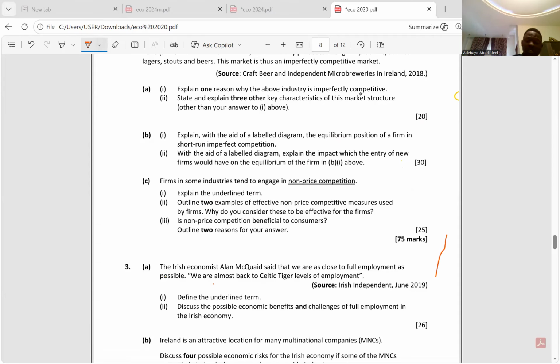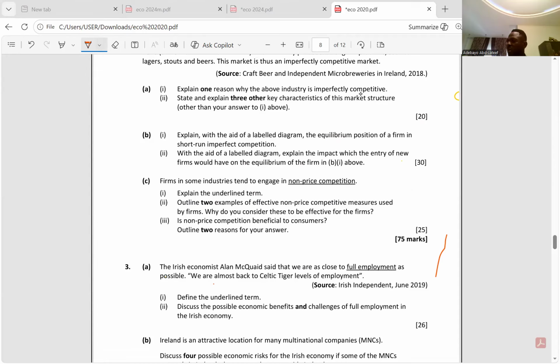Example of non-price competition could be advertisements. Because you cannot compete with price in an imperfect competition, you can use advertisement. And what is advertisement? Advertisement allows consumers to be aware about a product, so it increases awareness of a product. Firms can create awareness by letting customers understand the reason they have to buy their product instead of rivals. So I might advertise my product, and I will give you the reasons why you should buy my product instead of buying those of my competitors. That is effective advertisement, and it is expected to increase the demand for your product.